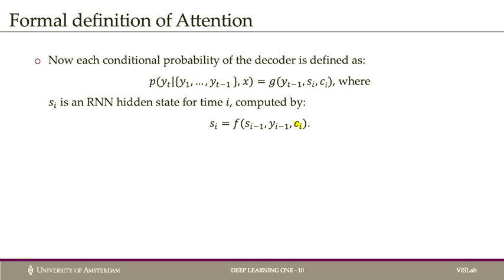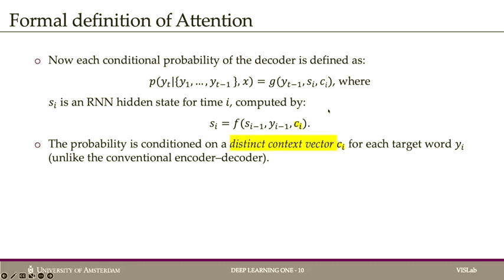So basically, we're using the equations from before, and we'll see where this context vector will be changed. If you remember, we defined the decoder as a nonlinear function, which takes the previously generated word, y_{t-1}, the hidden state of the decoder RNN, and the context vector. But now for the context vector with attention, we have the index notation. So now we are keeping all hidden states instead of just one fixed-size vector. Now this probability is conditioned on a distinct context vector for each target token y, unlike in conventional encoder-decoder models.